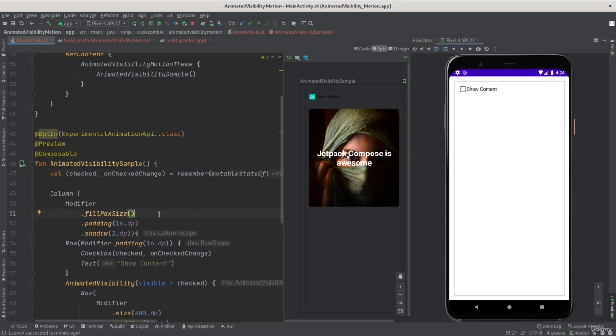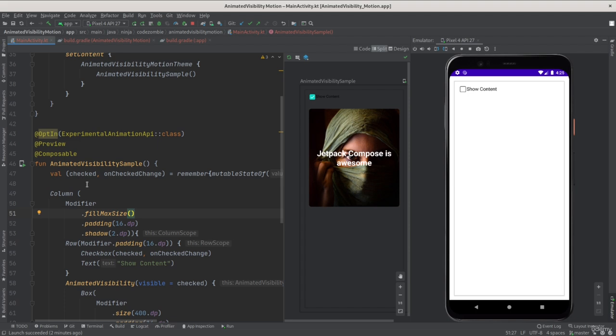So you can see that by default AnimatedVisibility has nice animation for making the content appear in an animated way in your application. And also it has good default animations for making it disappear and exiting the scene.